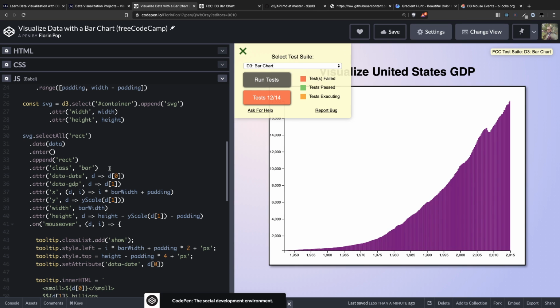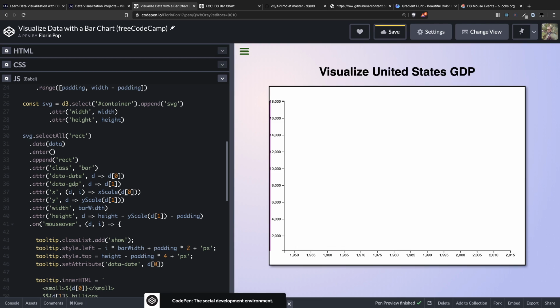Oh. We're not using the X scale. So let's change that, X scale D0. Not sure how this will break or not. Okay, that breaks.